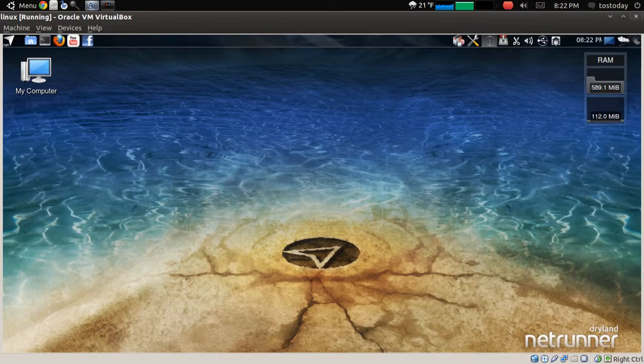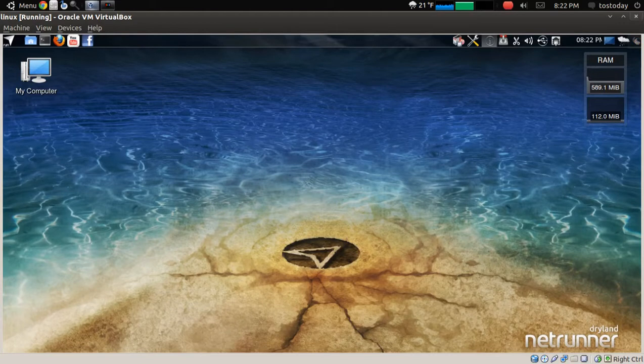Let me first start with the default wallpaper. This is unique. I really like this. This is really slick looking, cool, colorful, something I really haven't seen before. Let me just say that I like it. It is extremely pleasing on the eyes. A very unique desktop wallpaper. Nice job.